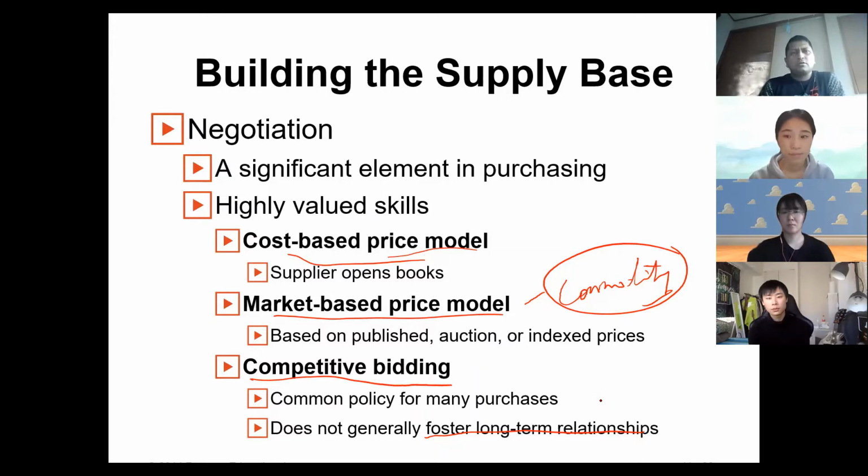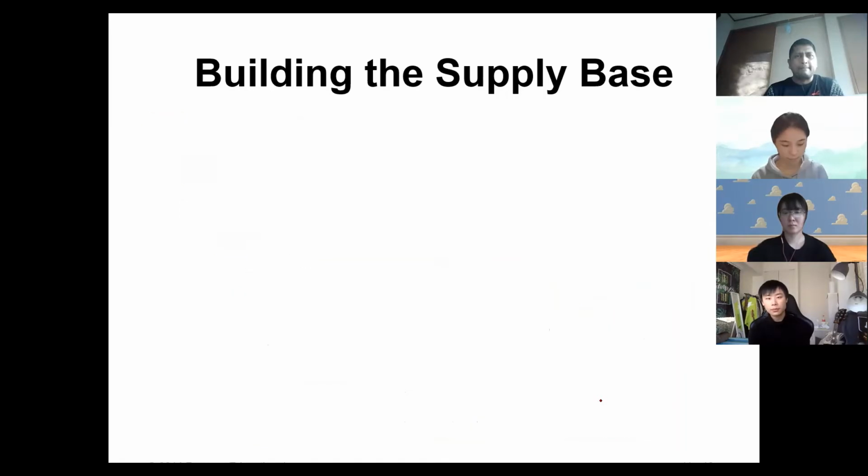Another way of bidding is by the company. For example, I open the tender for companies to supply tires to Proton. Okay. So we have this system also. We buy following this system. So the person who negotiates this purchasing must be skillful in negotiation. Okay. So this is also part of building the supply base.